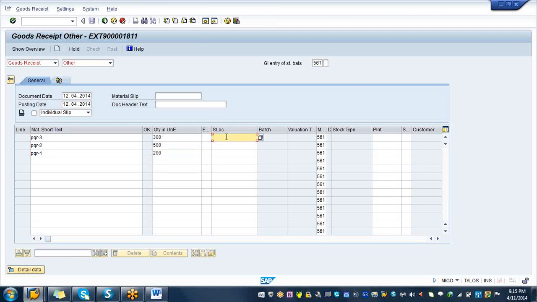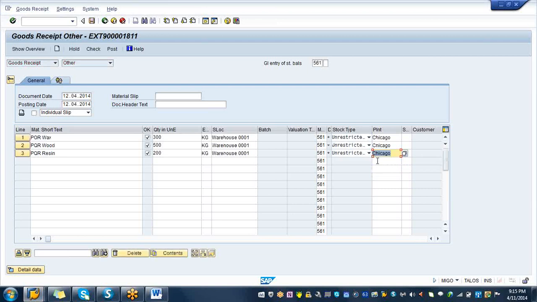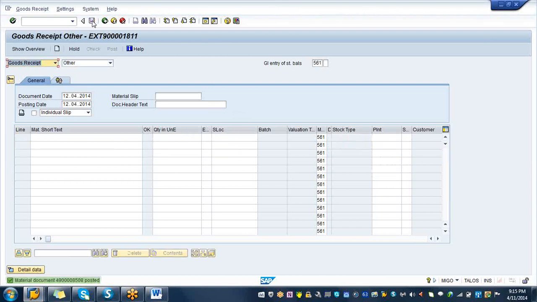Storage location, storage location, storage location, plant, plant, plant, enter, and save. Done. So stock is there.